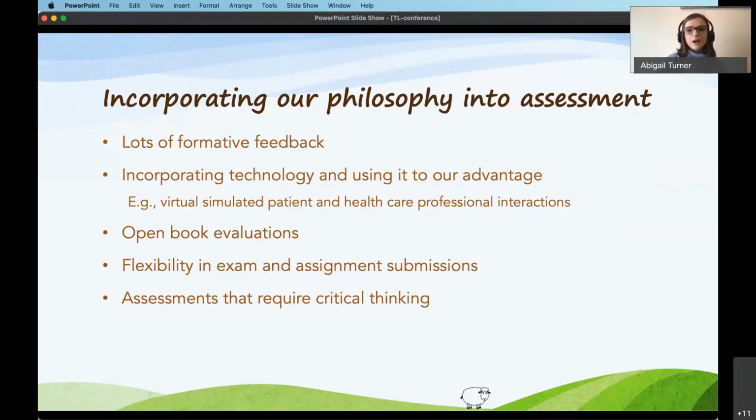One way we did that was to have open book evaluations. So they were able to use whatever resources they liked. And we also felt having open book evaluations provided students with a more authentic learning, as we wanted them to learn how and where to get information. Another way we minimized stress that could accompany technological issues was our flexibility in exam and assignment submissions. We provided students with our expectations for completion, so how long we felt this assignment or exam should take them. However, we allowed the students to submit it at the end of lab or, say, the exam period.